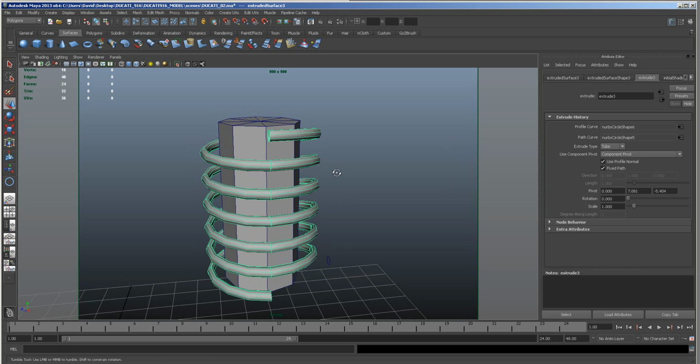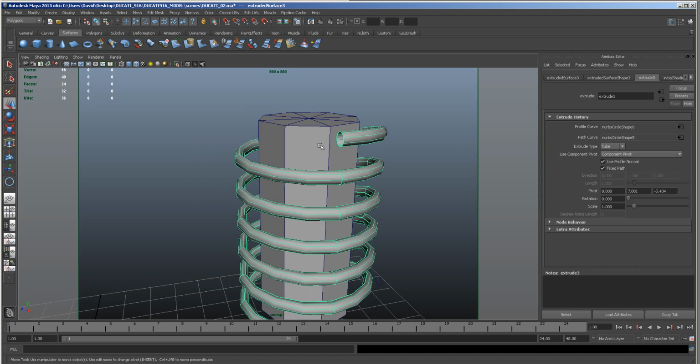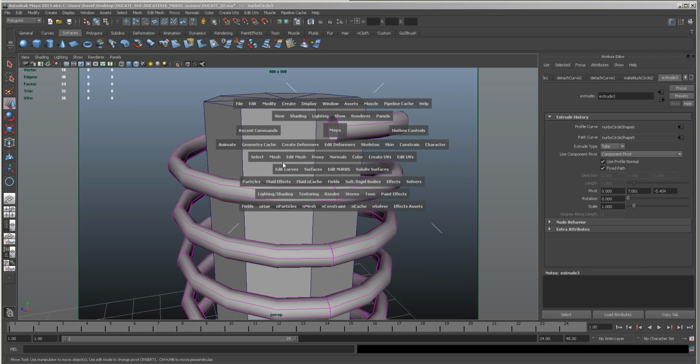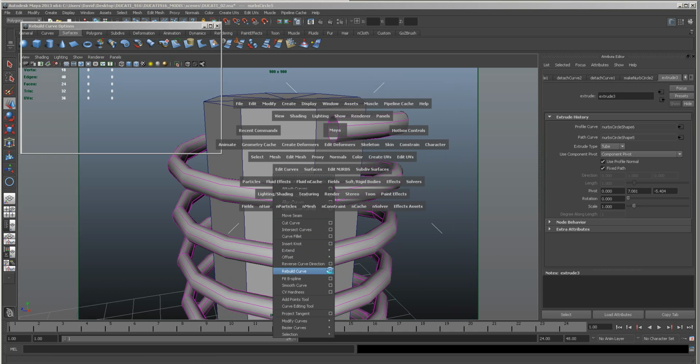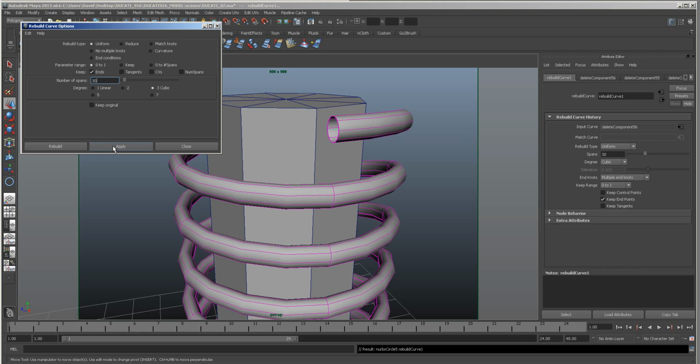So I could rebuild this curve. So if I select that curve and I go down to edit curve and select the rebuild option, I could set this to something like 30 and apply.